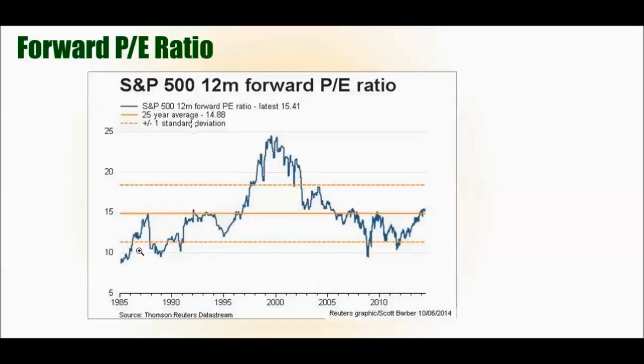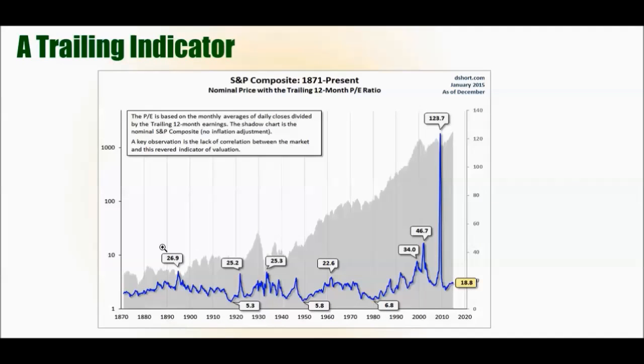But from 1985 at least, you can see that there is an element of mean reversion, and that's an idea that comes up even if you look at the trailing indicator. You can see there's roughly a range, outside of the huge spike here, as well as the dot-com bubble. There tends to be a bit of a range here, right? Generally, the top of the range is in the mid-20s, the bottom of the range is around 6.